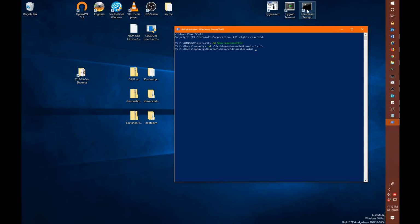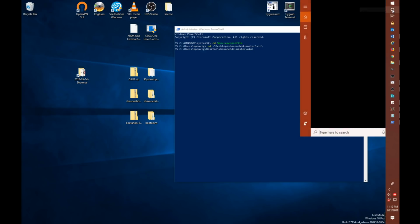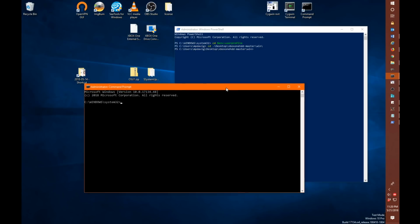Now, for the command prompt, if we open an administrative command prompt, so if we right click a command prompt, I have this icon here, but we could also use a Cortana search, and type CMD, bring up our best match here. Right click it and say run as administrator, and again allow this app to make changes.